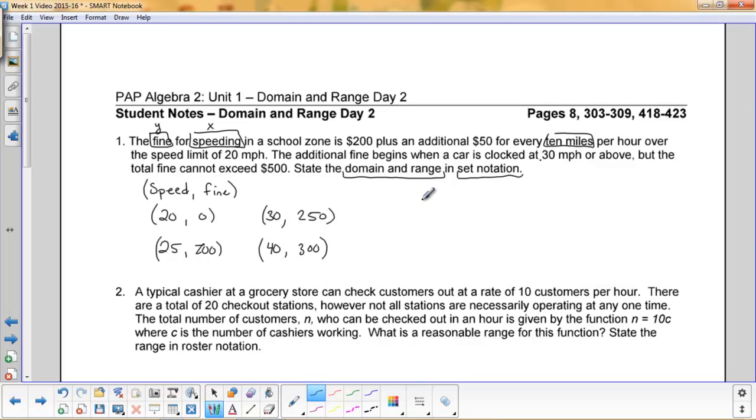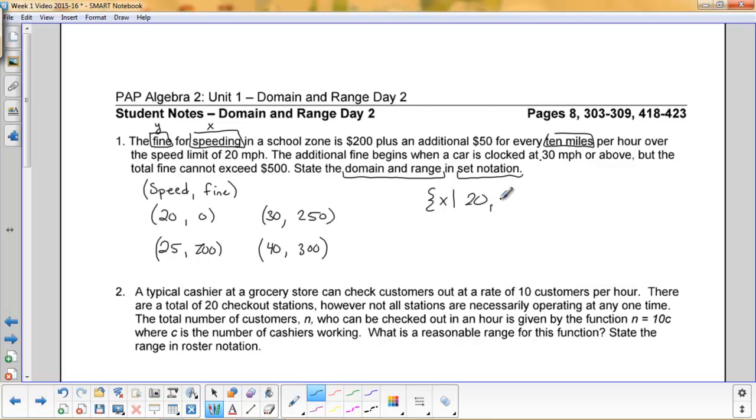Now we're going to do it in set notation, so remember we have to define our domain as x. And we have to start at a value. Well, the value that we start at has to be 20. Now, even though on a radar gun it will only show it in terms of whole numbers, we could write it as an inequality if we wanted to. All right, but to show how we can write this as a set of numbers, we'll just do like the radar gun has.